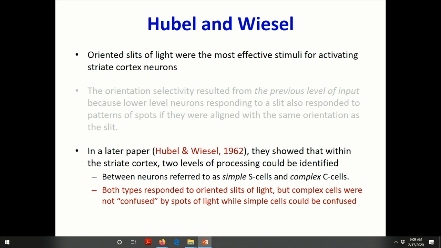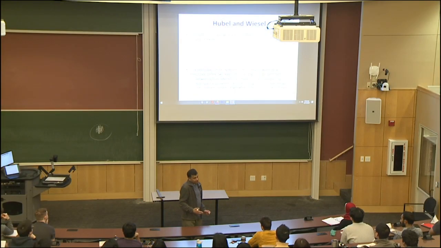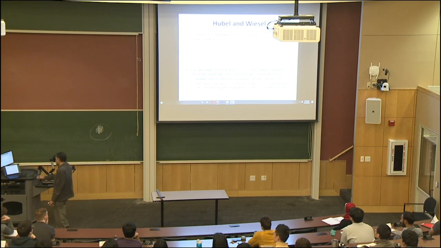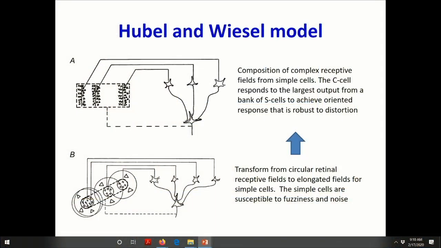And in a later paper, they built on this and showed even more interesting stuff. They showed that within the cortex, there were two levels of processing. One level of processing was performed by something they called the S cells, or the simple cells. The second level was performed by something they called the C cells, or the complex cells. So the S cells and C cells behaved like so. The S cells were connected to a series of retinal cells, which were typically arranged in a linear manner. Each retinal cell is actually responding to an entire circular pattern, or a nearly circular pattern, but the retinal cells themselves are arranged in a line. So if these three fire, then the S cell, which does something like an AND, actually fires.